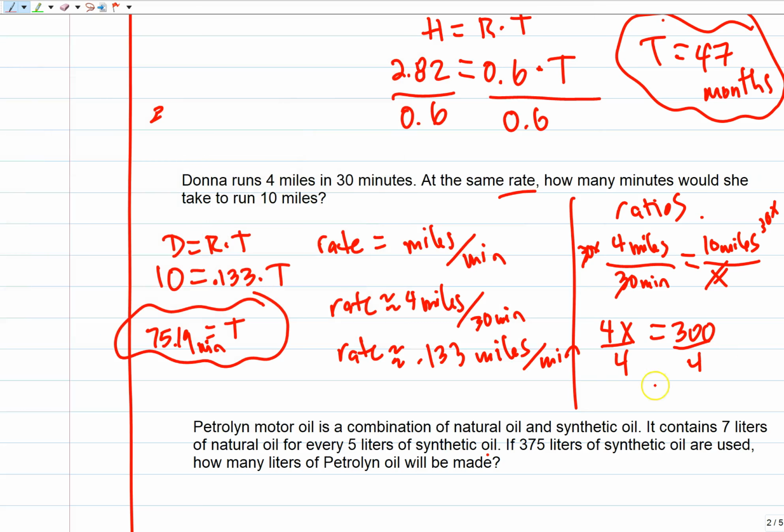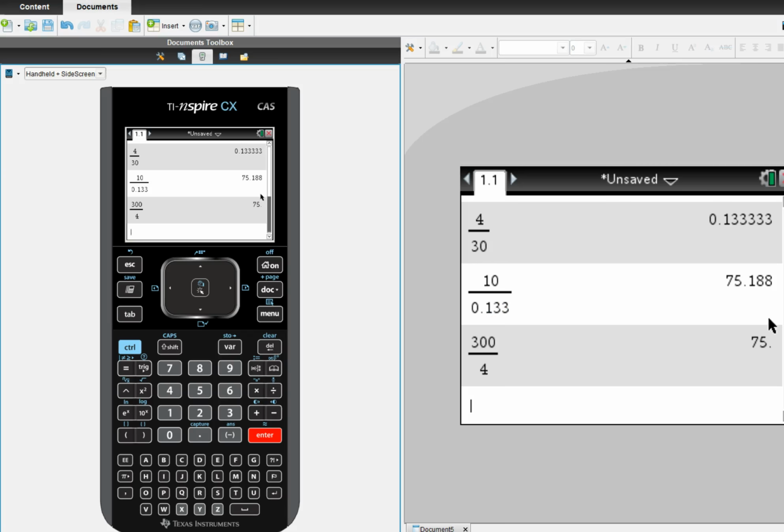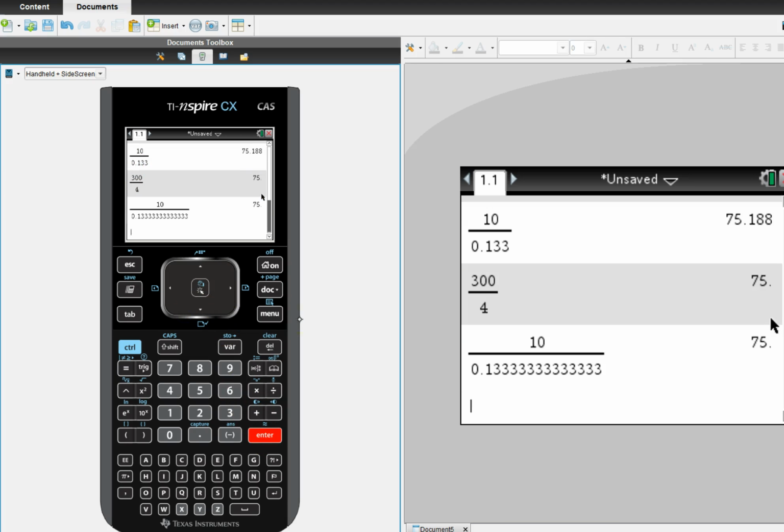About 75. So this is actually a little more exact, and the reason is because I rounded off some stuff here. If I had taken that 10 and divided it by the exact decimal, the previous answer I went up and grabbed, I would have gotten exactly 75. So there's a little round off there when you do different formulas. But I would be fine with either method.